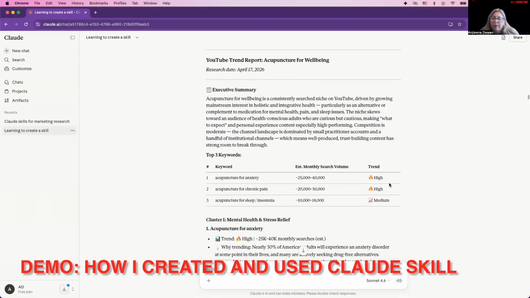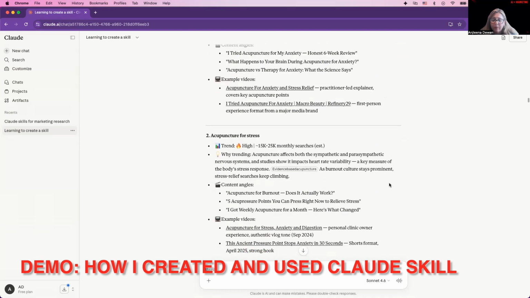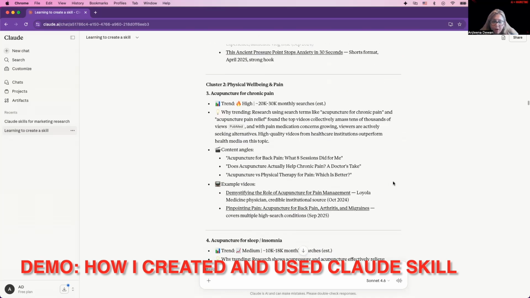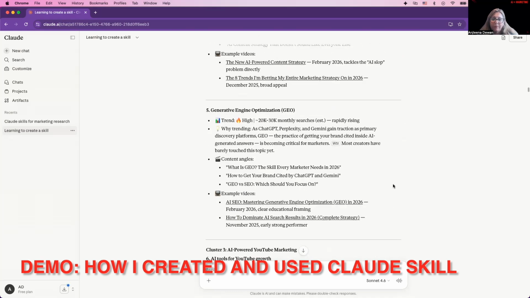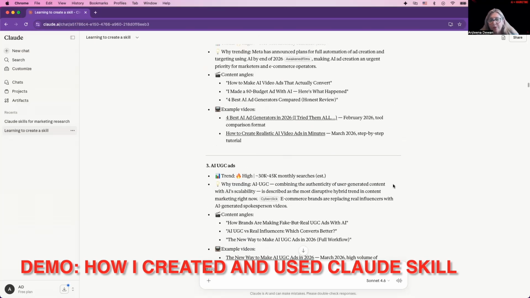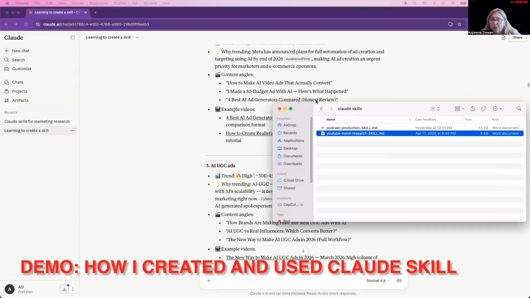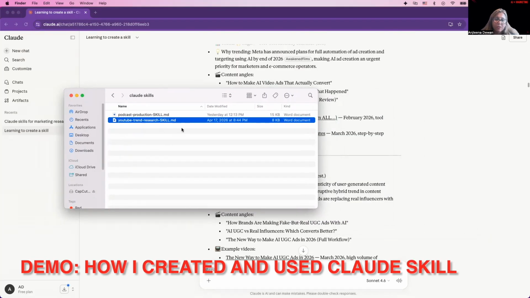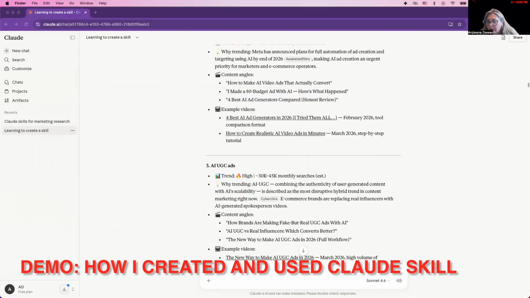So this is just to say that, when you're going through the process of creating the skill, you just want to make sure that you iterate, you teach it the way you want its output to be. And once you're happy with it, the skill is created. You download the skill and you just save it on your desktop as a .md file and just use it, invoke it in your normal dialogue and your normal workflow working with Claude.